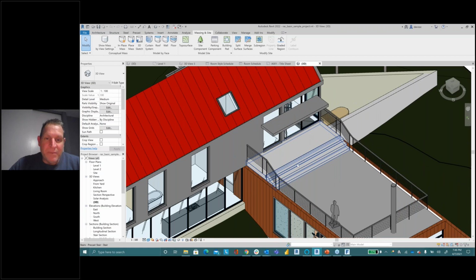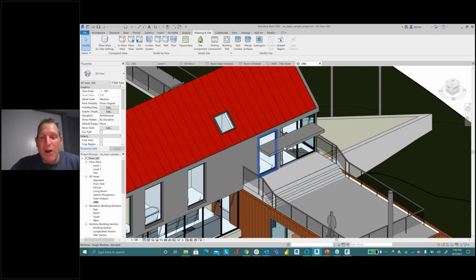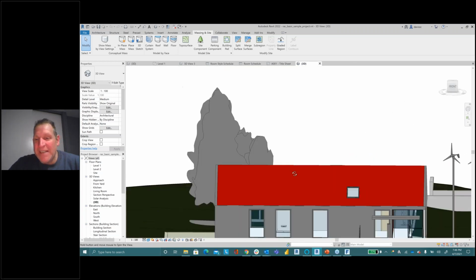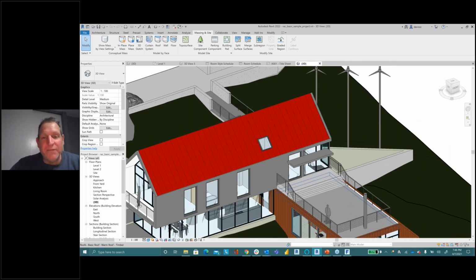Oh, I did something miserably wrong. My overhang is halfway through my glass. I don't know what happened. I didn't do that very well, but you guys get the idea that I've now taken a Revit model, sent it to Format, sketched over the top of it, sent it back into Revit, and now there's that overhang. I'll have to investigate exactly what went wrong there, but I made that object funny.